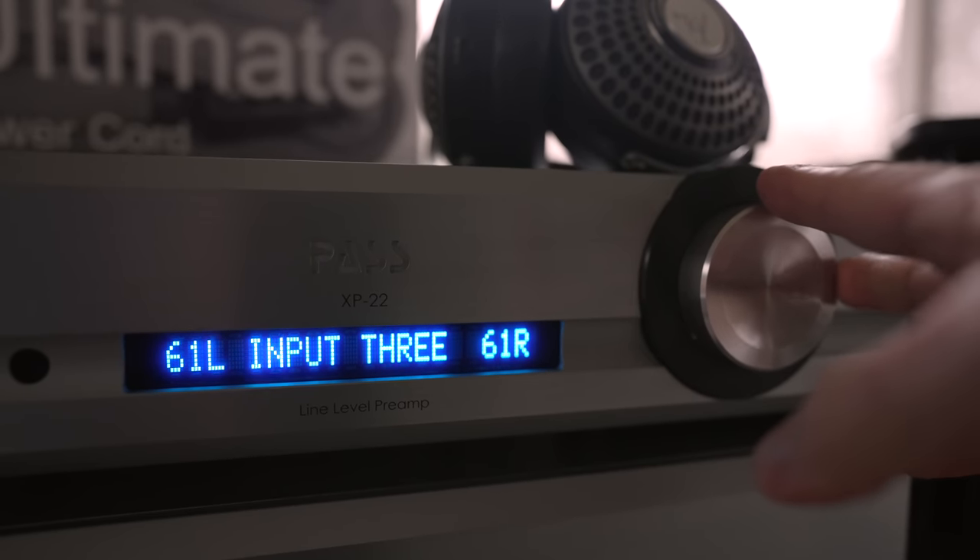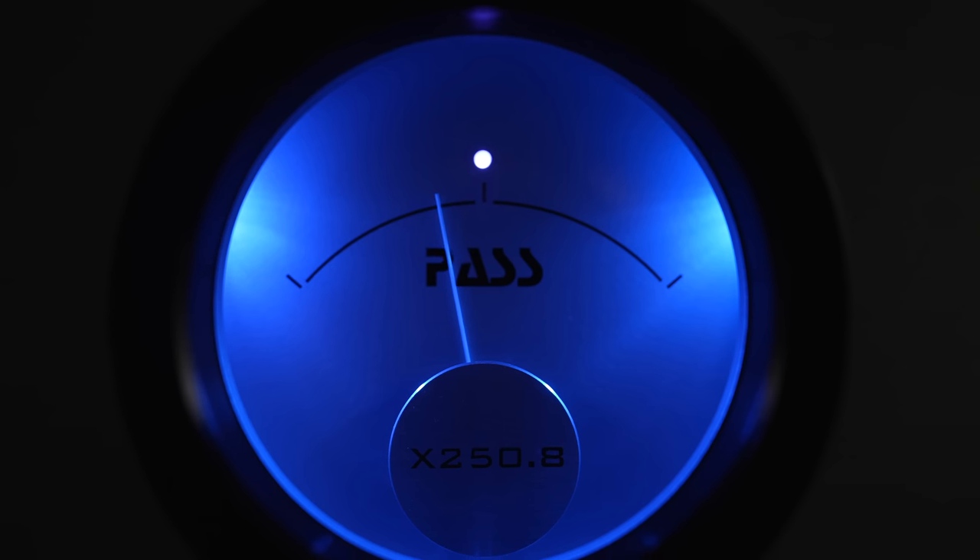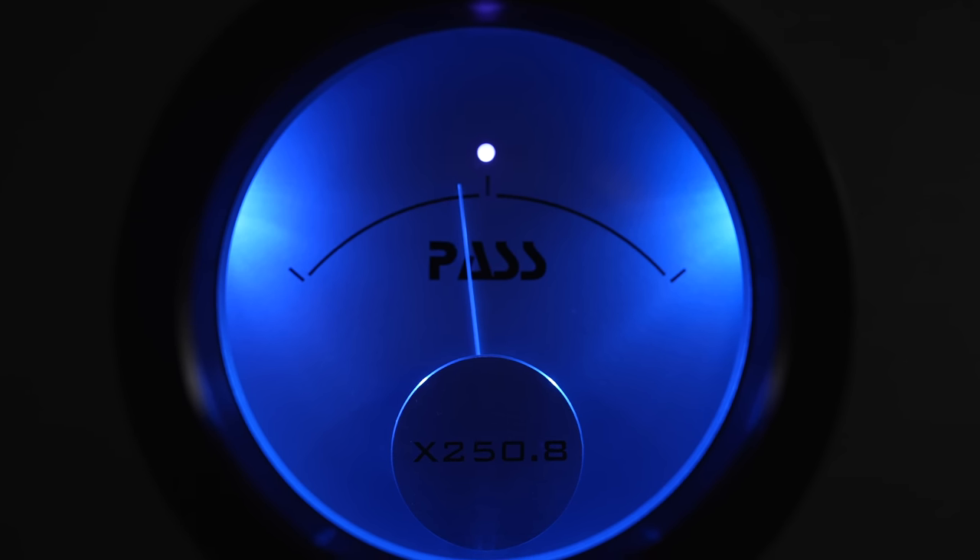With the DeVilles, I do prefer the 250.8. It's just a livelier amp — it has more punch and kick and brings a more live feel. The 60.8s really excel with the vocal region, something like closed-mic jazz, vocal performances, or acoustic instruments. The 60.8s are superb for those, but pretty much with everything else — and vocals and jazz and acoustics too — the 250.8 is almost unmatched by anything I have heard.